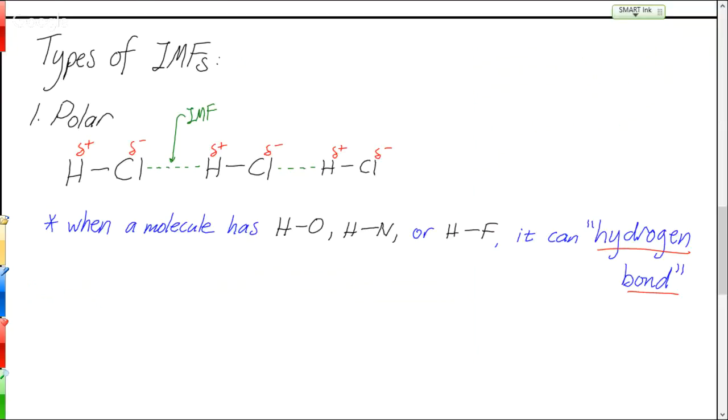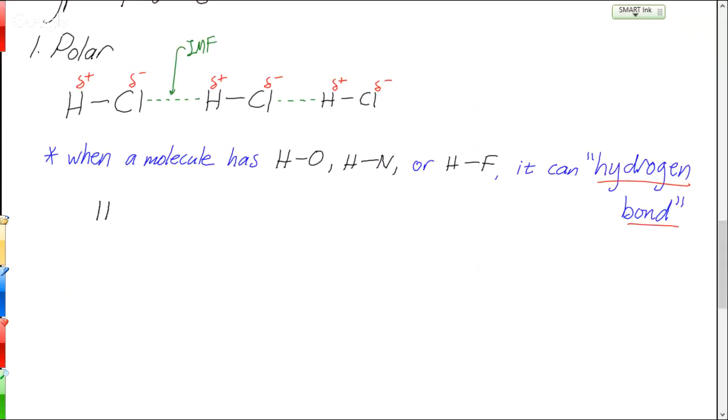And this is what we have in water. So when we draw the connections between water, it's actually quite a bit stronger than the connections between HCl. Here's our negative and positive there, which then connects with another molecule of water. Which then connects to another one, and this is what we see in that diagram, that picture from above.